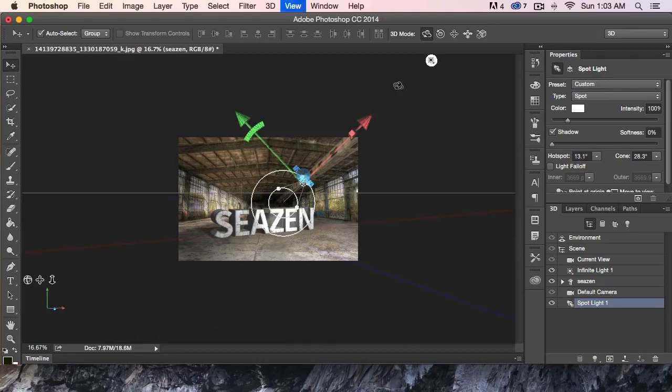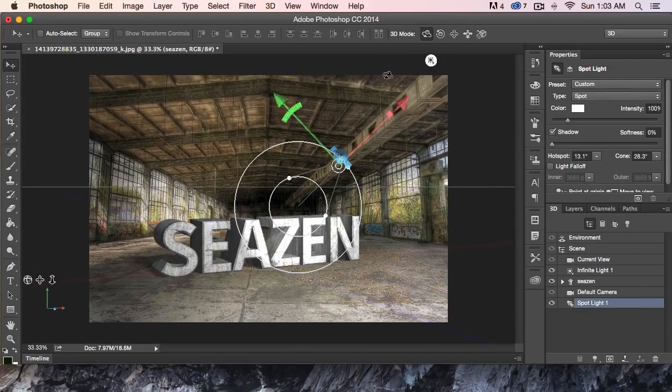All right. Now, it's way too bright for me, okay? And so we have all these options here. As long as spotlight is selected, we have a whole bunch of different options right here, okay? So I'm going to actually bring the intensity down, all right? And really, I just wanted to show you this thing.